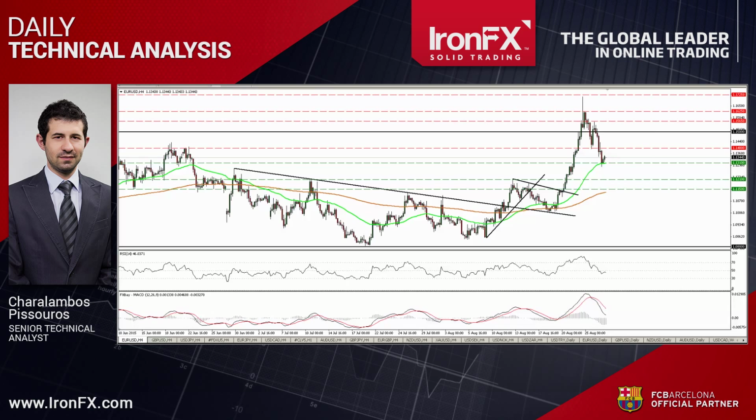Today I will update the technical outlook of Euro-Dollar, which fell below 114, completing a failure swing top formation on the 4-hour chart. I would also like to talk about Sterling Dollar, which plunged to eventually hit support slightly below the 154.55 line. So let's begin our treatment with the Euro-Dollar pair.